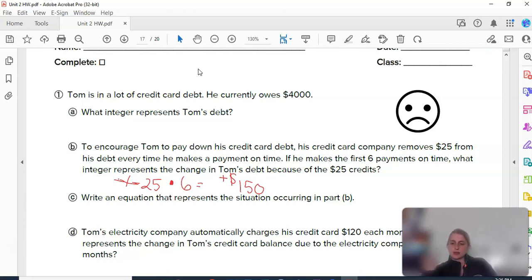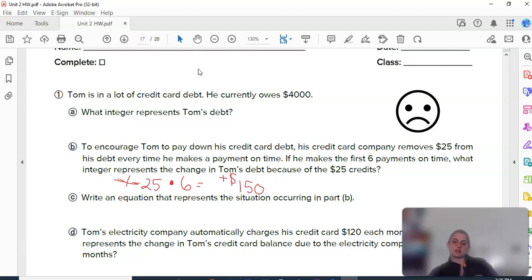So let's pretend like his bill was $200. He pays the $200 because he owes the credit card company a bunch of money. But they say, okay, great. You owed us $4,000. You're paying us $200. We should tell you that you owe us $3,800, but we'll make it $3,775 as a thank you. And that keeps happening every time. So right now he's paid off some of his debt and he got $150 of it just kind of erased or excused. Write an equation.